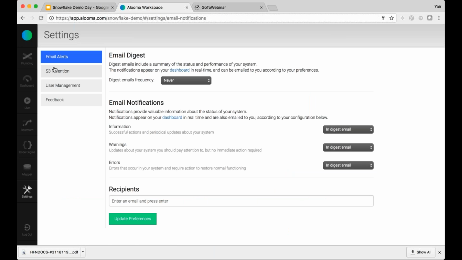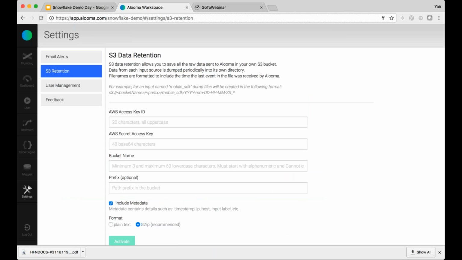Another safety net on top of the safety net is the ability to write all of the raw data into S3. So Alooma actually holds a separate pipeline that will get the event from the incoming queue and just write them into S3 just for safekeeping. So even if something, let's say a bug in the processing logic, caused bad events to be loaded into Snowflake, you can always go back in time to any time period that you want and load the data from S3 back into the data warehouse and run any computation. So you can change the code engine, go back in time and run it.